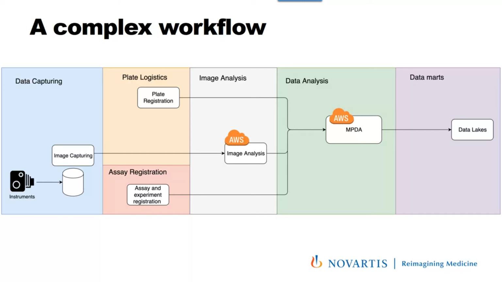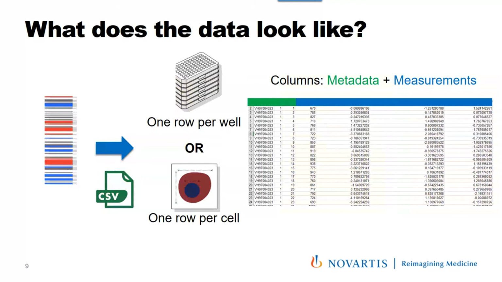So just a quick overview of what the data actually looks like. I've mentioned all these different readouts that can be collected across different cells, but what does that actually look like? It can come in two forms. As I said before, the well-level measurements, a bunch of cells in a well, that data gets output essentially as a flat file, a CSV file, in which each row of the CSV corresponds to one well, and each of the columns corresponds to the experimental metadata plus the measurements as additional columns. Moving on to the single-cell level, in that case, the same sort of thing for columns, metadata plus measurements, but one row represents one cell's worth of data. So you can imagine that for thousands of cells per well, this can get rather large very quickly.